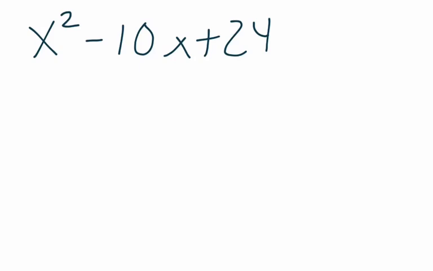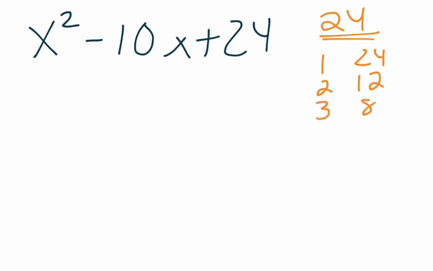So they have to multiply to 24. So over here, I'm going to start listing things that multiply to give me 24. Well, I have 1 times 24, 2 times 12. And notice my pattern here, I start with the 1 and I'm just going to work my way up. 3 times 8, 4 times 6, not 5. And then when I hit the 6, I actually already have a 6 on my list. So that's how I know I've gotten them all.